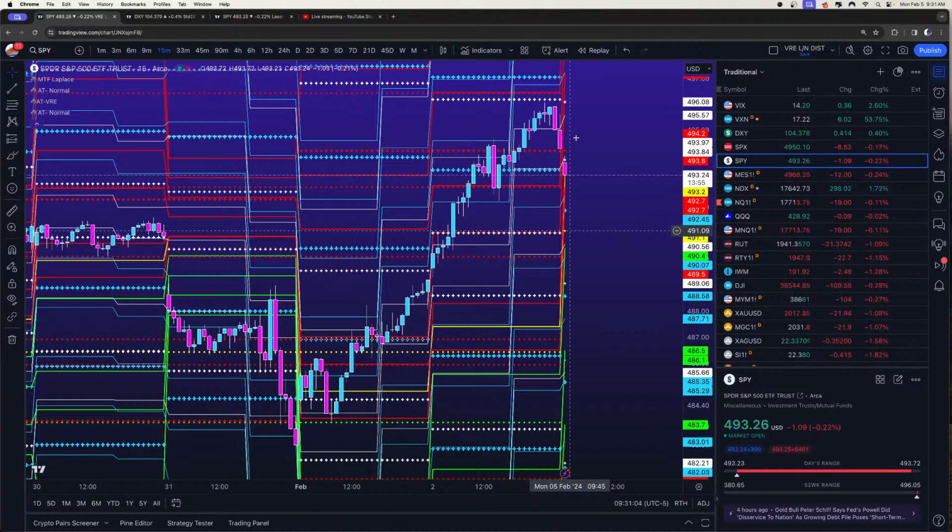This actually looks good. If SPY comes down, test the top of this, even the center of the weekly. 1 SD is kind of what I'm looking for. Good bounce here. Really good. Just normal. Right before the weekly close, it starts heading down to where this new weekly range is going to be. Right? Exactly what it's doing.